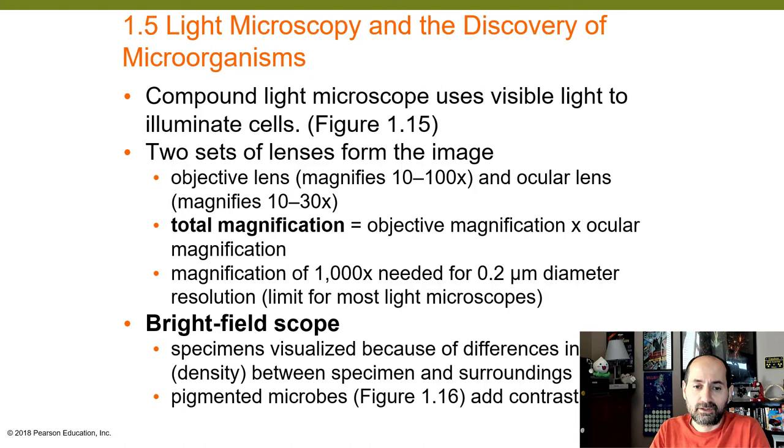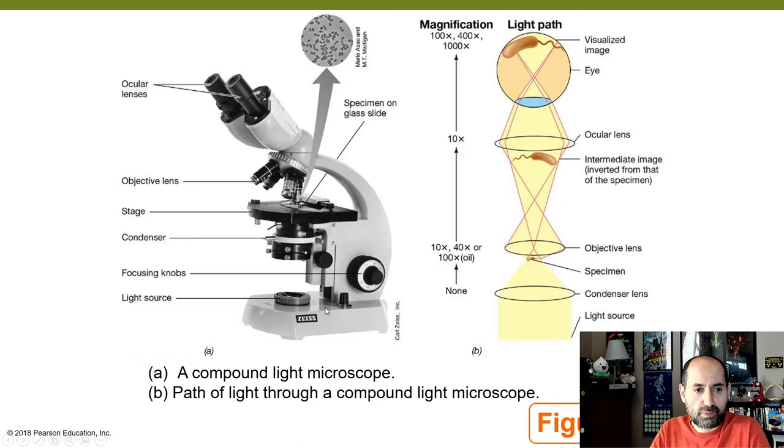And here you can see a compound light microscope such as the ones we have in the lab. You can see it has the different parts that you should be aware of. The ocular lens, you have the objective lenses on this rotating nose piece, you have the stage. The condenser is the lens underneath the stage, and remember, the job of the condenser is to focus a cone of light onto the specimen. Then you have the iris. The iris is usually right here. The iris is a diaphragm that restricts the light, and when you restrict the light with the diaphragm, you increase contrast. You have the coarse adjustment knob. You have the fine adjustment knob and the light source.